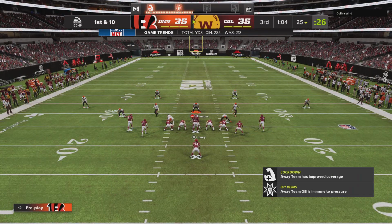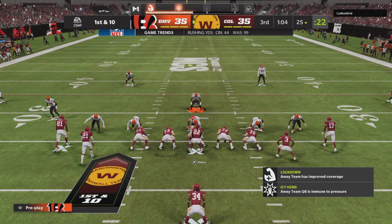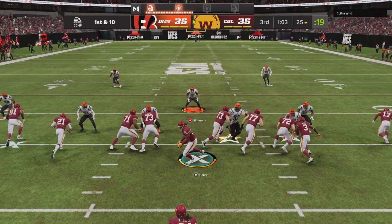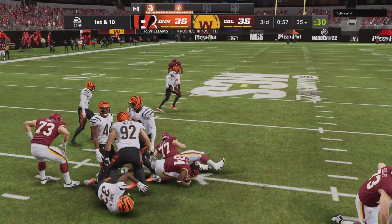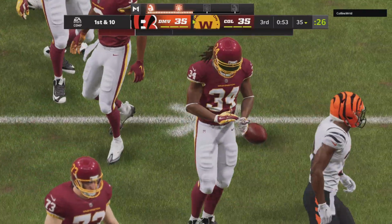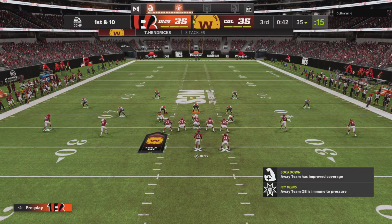Out there set and ready for this next drive, the Washington offense. And their lead has evaporated in this 3rd quarter. It's tied once more as they begin with a 1st and 10. They begin the drive with Williams. And he's brought down, getting this one up to about the 35. 111 yards for him on the ground now. He has been a tough man to bring down all night.